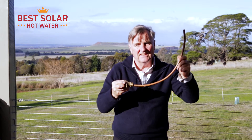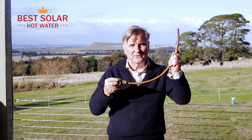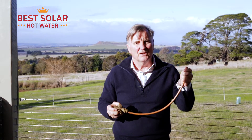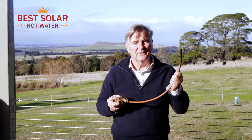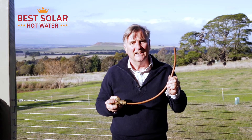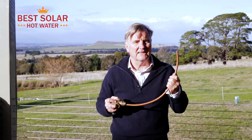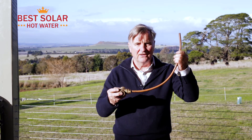This is the device that allows you to convert any electric hot water service into a solar system. It doesn't make sense to do that with a gas storage heater because you can't control when the gas is going to come on and off. Whereas with an electric hot water service, you can time it to come on at night using a timer, or if you're in an area where you can get off-peak power, it'll come on at 11:30 automatically. And that's all we've got to say about this retro kit valve.